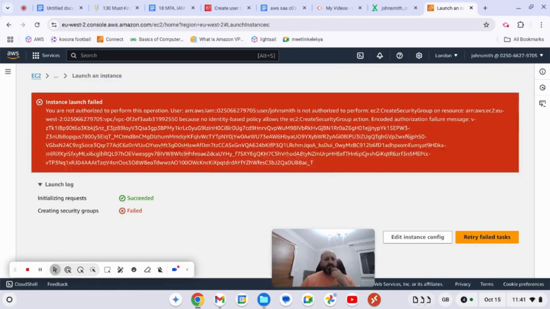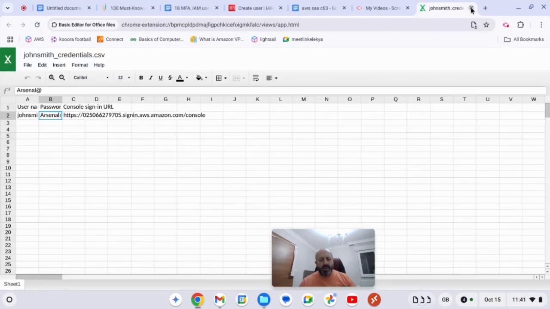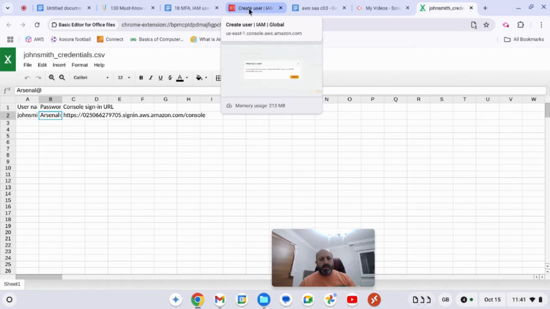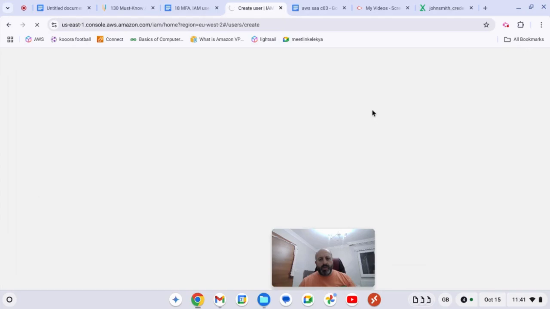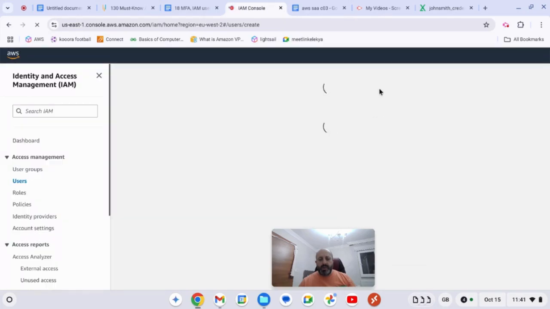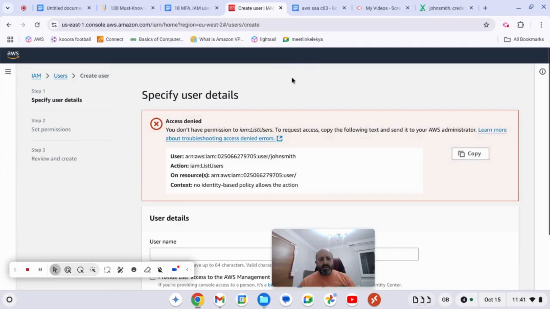As we're trying to launch an instance, it will alarm us here. As you can see, you are not authorized to perform this operation. We just double check that one, and we close this instance. We haven't even opened it yet, so then we'll carry on. We'll go to our console. We need to delete John from access.